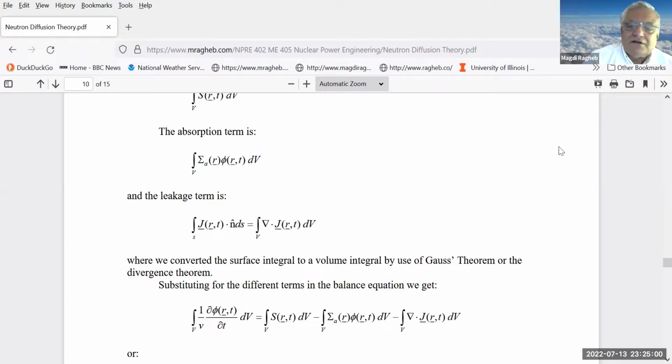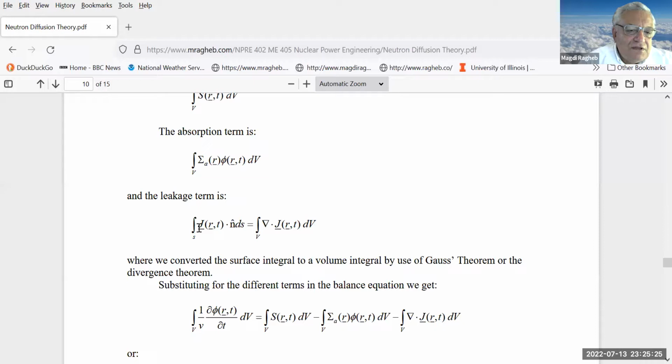Notice here that when we consider the flux, it's a scalar quantity. And when we take its gradient, we get the vector, the current. Now, the current itself being a vector cannot be acted upon by a gradient operator. We act on it by the divergence operator. We'll see that in detail as we move on later.